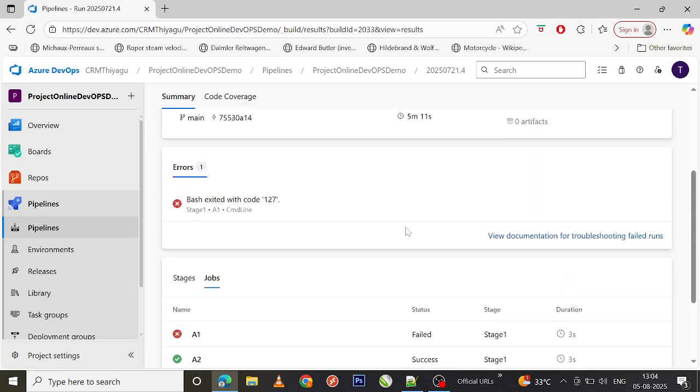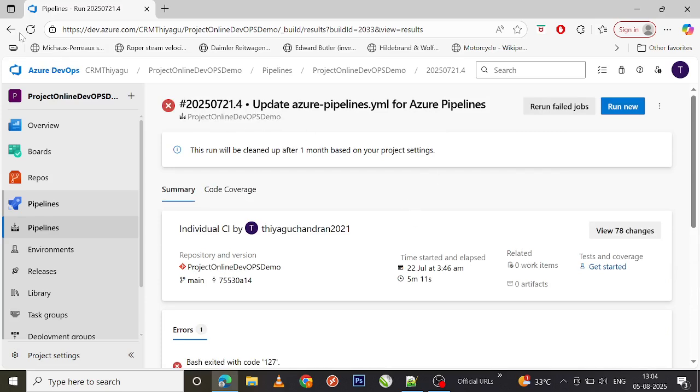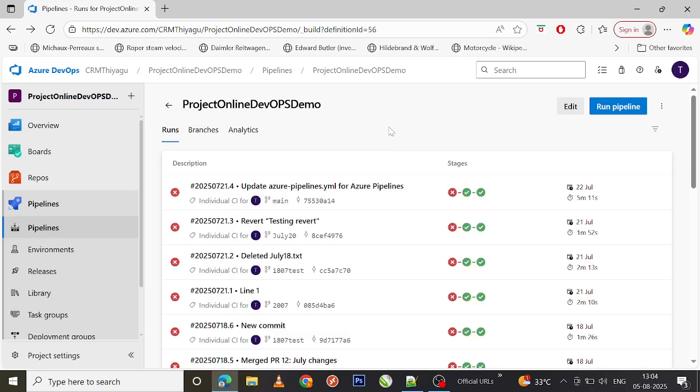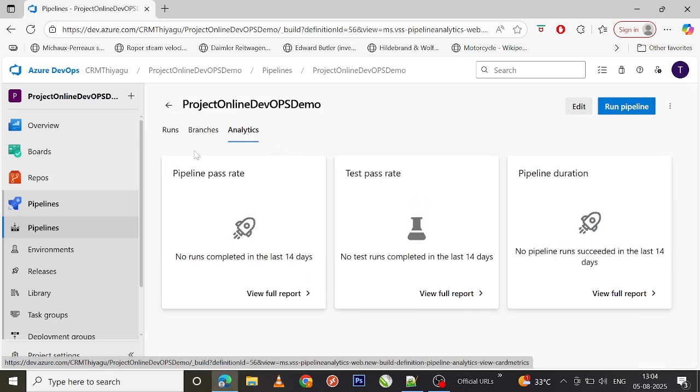If you need more information, or if you don't need an immediate fix, or if you want to see the trend of the pipeline in the past, you can use the analytics view. If you go to the analytics view, you can see all the analytics here, like the pipeline pass rate, test pass rate, and how long the pipeline ran.